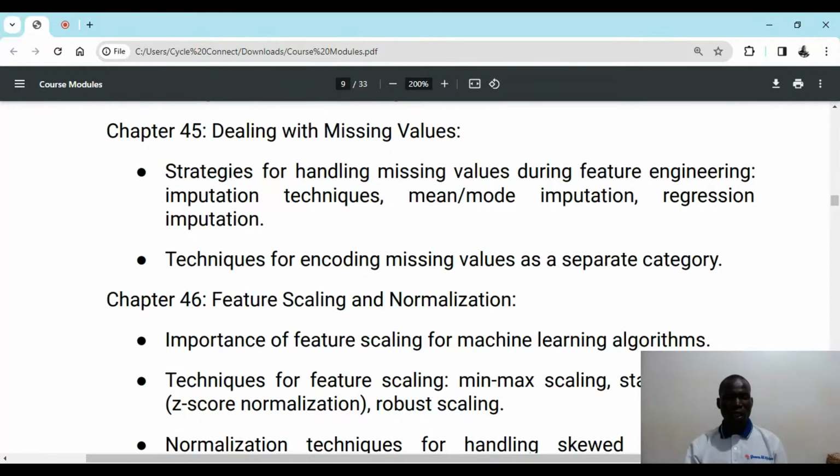That will lead us to Chapter 45, dealing with missing values. So look at strategies for handling missing values during feature engineering, imputation techniques, mean and mode imputation, regression imputation, and then techniques for encoding missing values as a separate category.